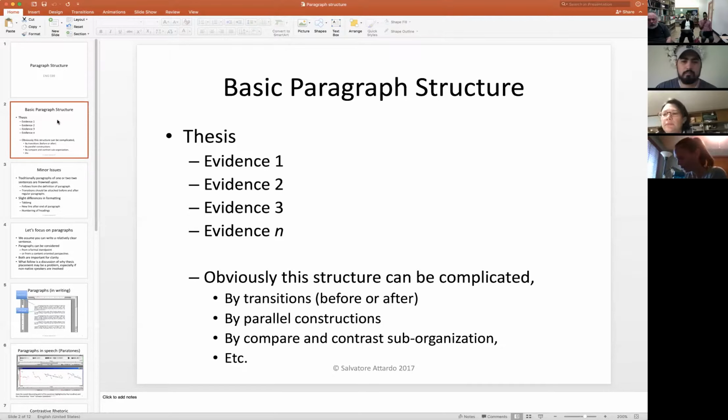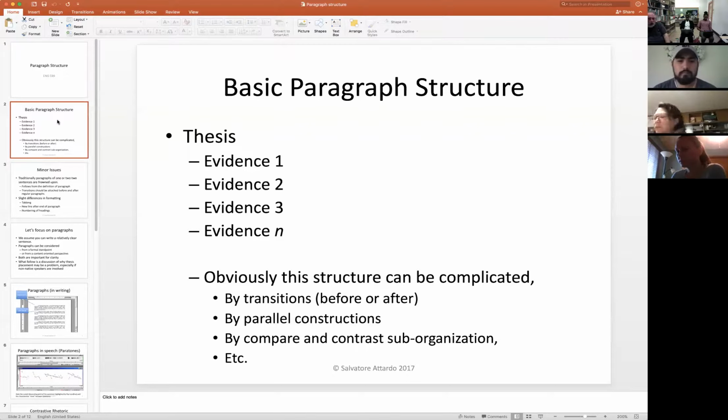So you can have a paragraph that says, just like the Roman Empire took hundreds of years to fall apart, the European Union will take decades to fall apart, right? So then you have evidence of the Roman Empire falling apart, and then you would have evidence of the European Union falling apart, right? So my point is, regardless of what you think about the Roman Empire and the European Union, which we don't care, it would be organized as two subsets of evidence, right? Because you're within a parallelism structure, right?